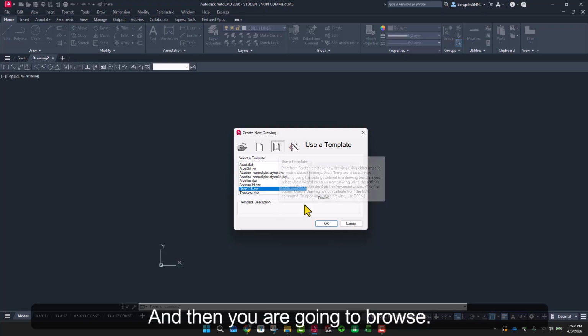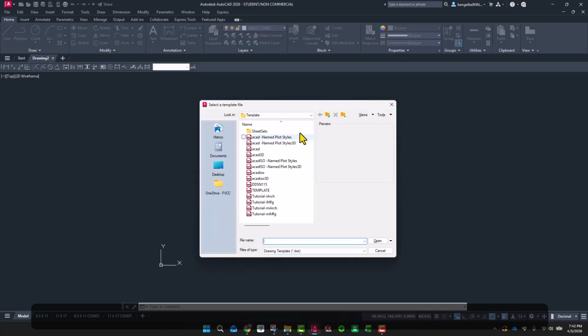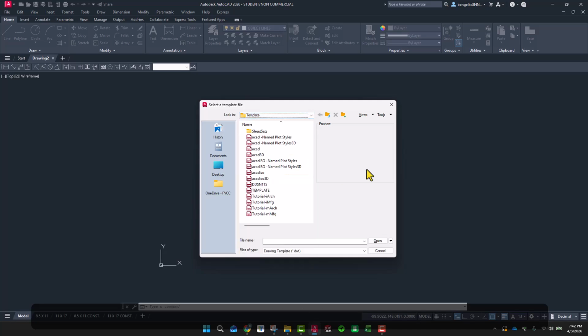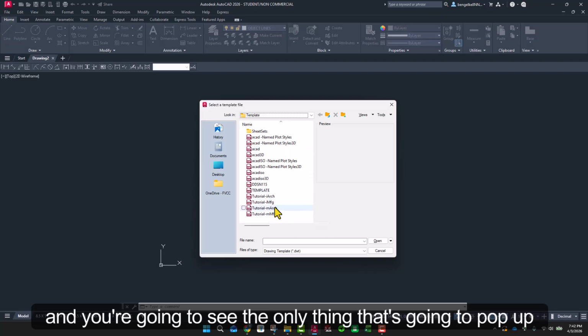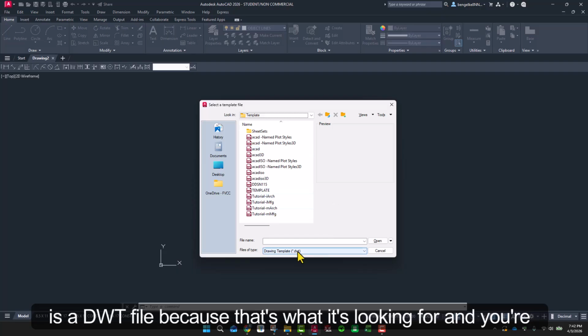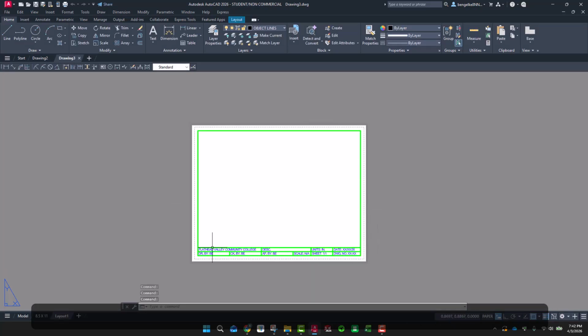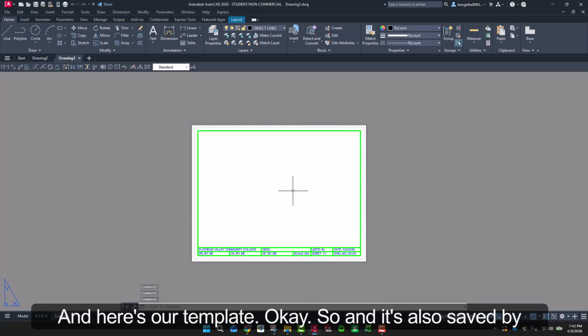And then you are going to browse. You're going to find your USB drive. And you're going to see the only thing that's going to pop up is a DWT file because that's what it's looking for. And you're going to select your template and press open. And here's our template.